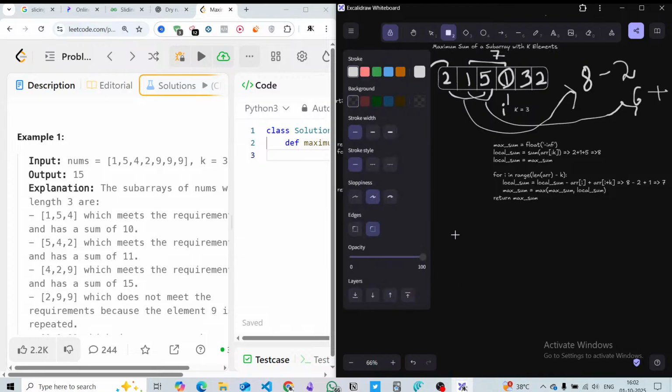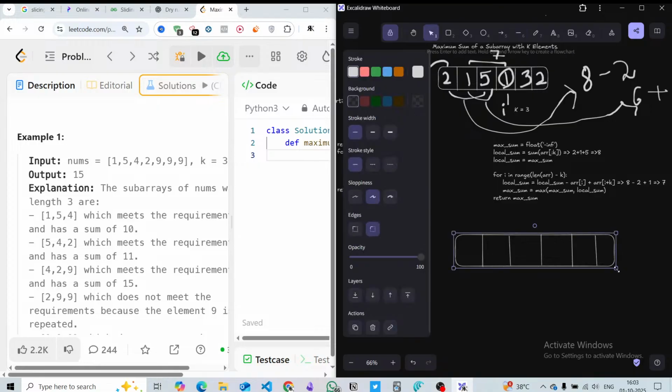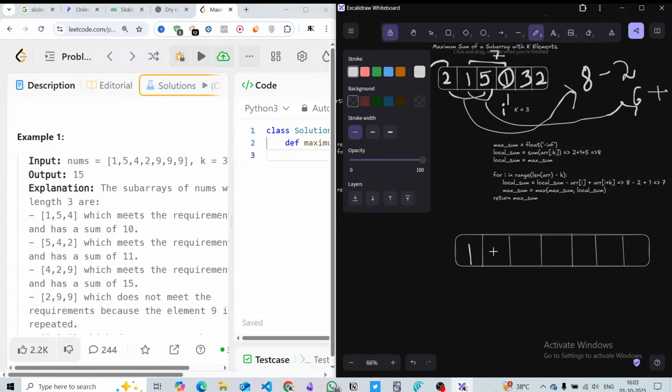I just quickly make an array. So here we have the elements 1, 5, 4, 2, 9, 9, 9.